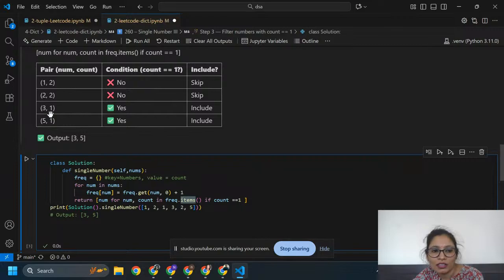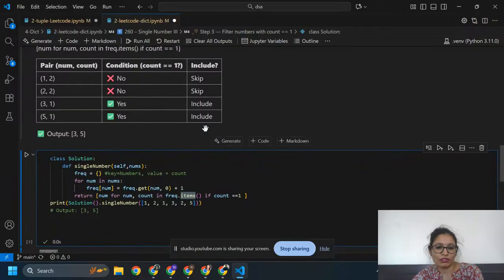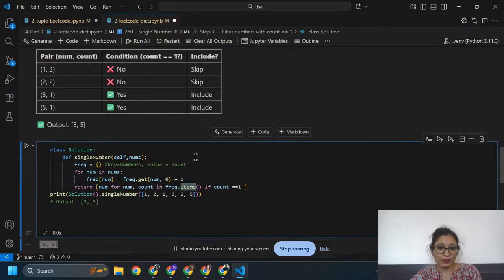Here number equals to 3 and its count is 1. So yes, we can include it, count equals to 1. Then I check again, number equals to 5 and its count is 1. Count matches with 1, so I need to include this. So this will give you the numbers that appear a single time, or once.